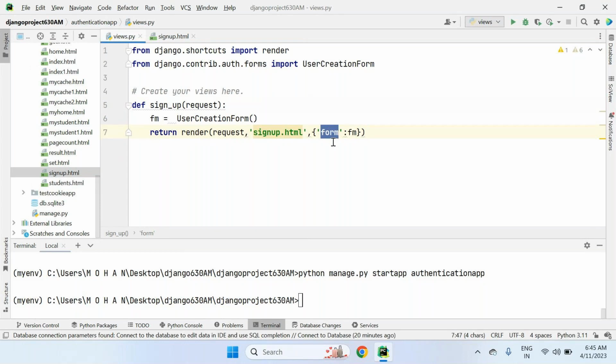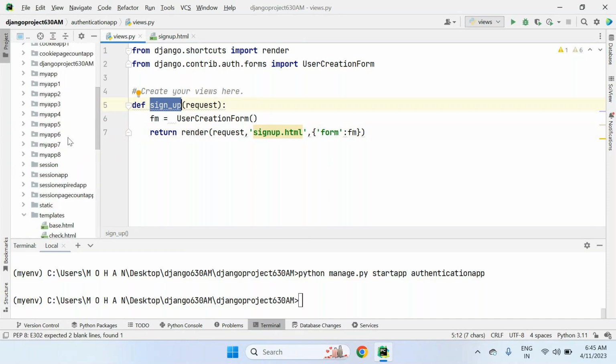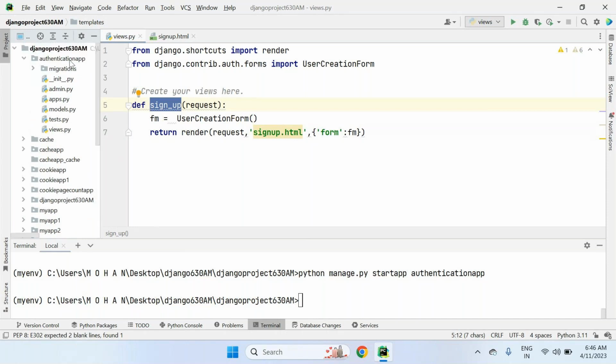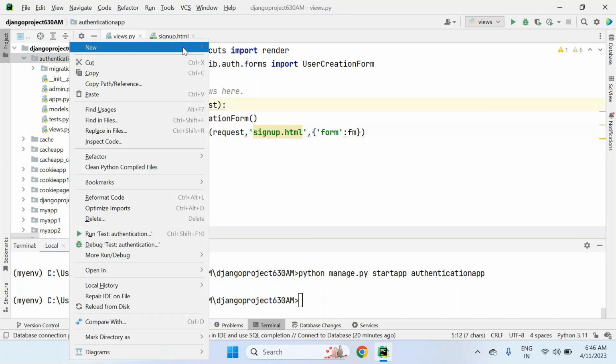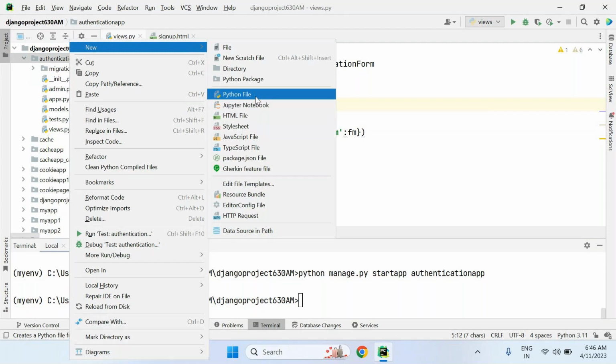Now how can we execute it? We have to set the URL for this. How to set the URL? Simply go to your project's application level URLs. I'm trying to create a simple application level urls.py.